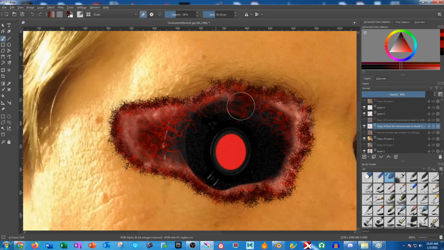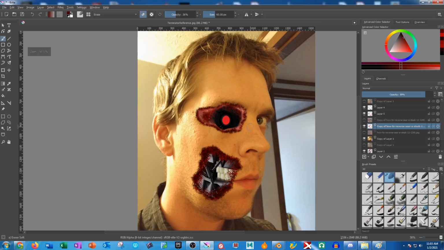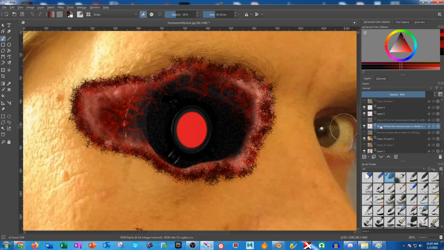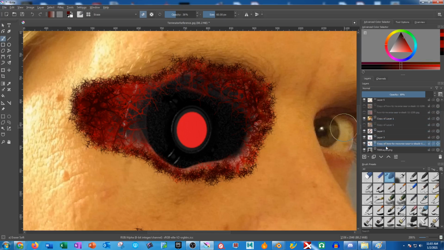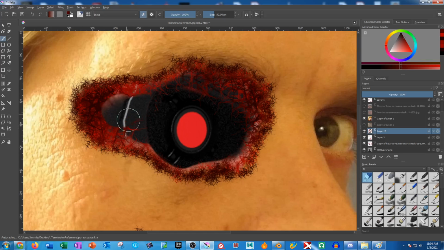I'm actually putting a lot more detail into this one than I did my previous one. There we go. So that is a little meat effect that you can do, and I actually need to bring it underneath both of these. I need to bring the opacity all the way up. Let me come back into this tool. So I think I actually need to hit these sections a little bit more. There it is. So I'm actually going to start erasing some of these sections just a little bit.